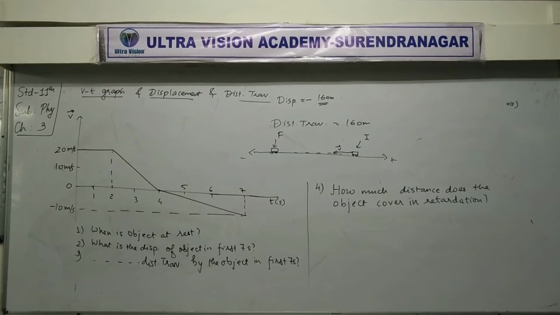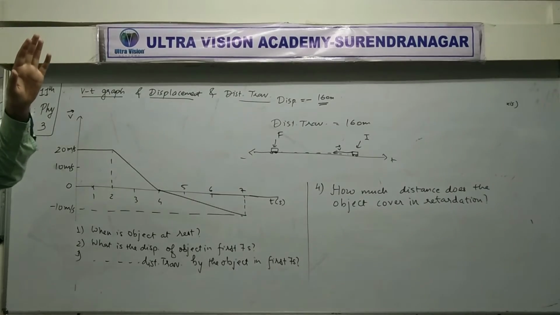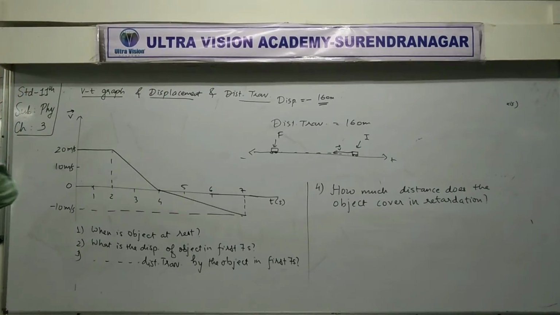Nandini. When velocity is 0. Correct. When velocity is 0, motion is not occurring. So your answer is not wrong, but we should always try to give answers in the form of physical quantities. Like instead of saying, sir, the ball is here, I would say, sir, the ball is at this distance. See, this quantity. Very good.